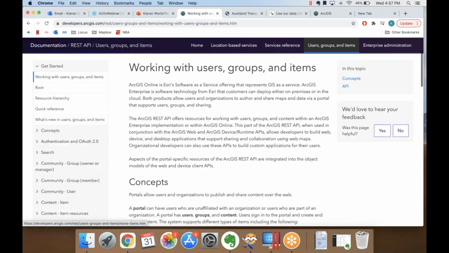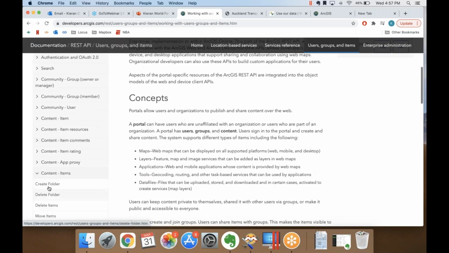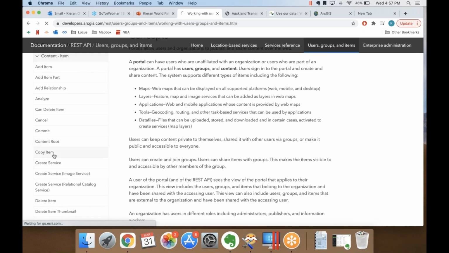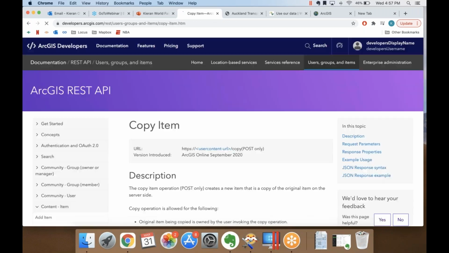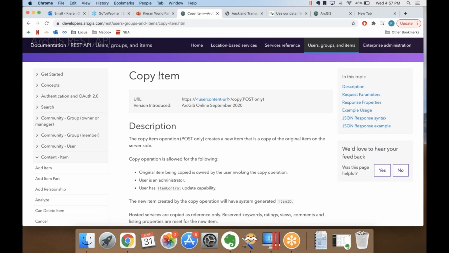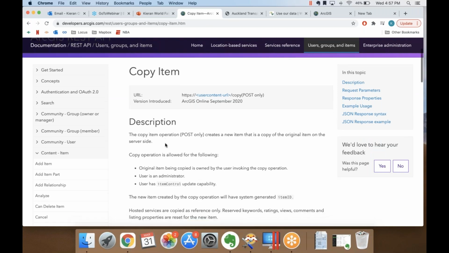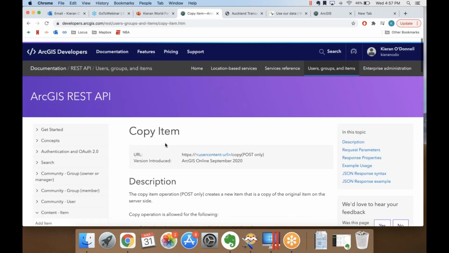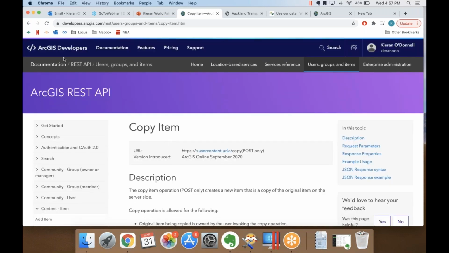It's really good to just take a look at the documentation and make sure that you understand it. So here, if I hit something like copy item, it'll give you a description and documentation for how you actually need to create these requests. Obviously, we don't have time to go into that today, but documentation is not something that should be skipped.